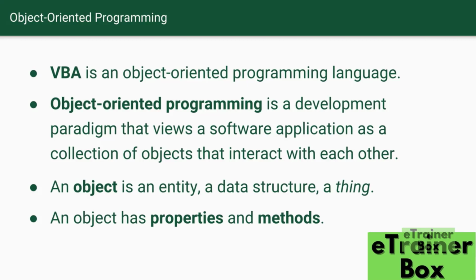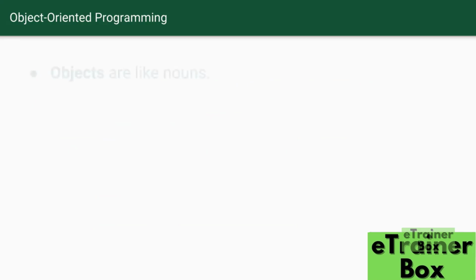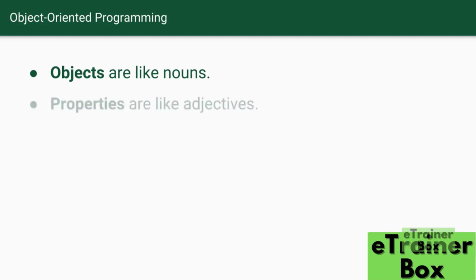A really good way to think about it is in the context of language. An object is like a noun. A noun is a person, place, or thing, right? You can think about, again, the objects around us, a water bottle, a refrigerator. These are objects. They're things that we can interact with. Those objects have properties, which are details about the object, right? Properties in the context of language are like adjectives. That car, which is an object, is red. Red is describing the color of the car. So color can be thought of as a property and red can be thought of as a value.